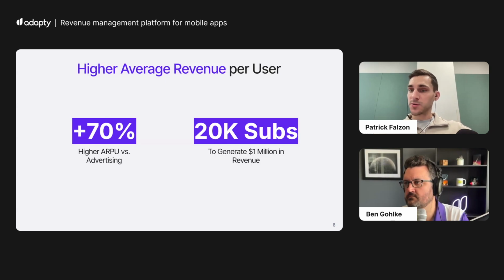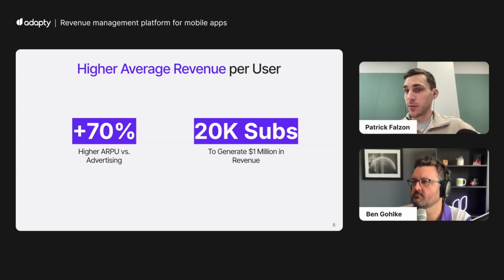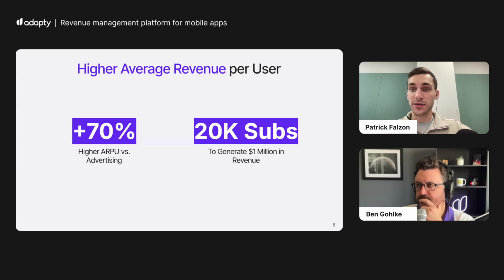Additionally, subscription models, particularly if you're an independent app developer thinking about turning this into an entrepreneurial journey for yourself and building a business, it's a pretty manageable bar to get a real business on the other side of this. And the quick math I always give people is you're charging about $50, $60 a year for your subscriptions. At 20,000 subscribers, that's $1 million in revenue. And that's a real business at that point. And 20,000 subscribers isn't crazy relative to the amount of installs, which is hundreds of millions that happen in the App Store every day. So that's kind of the big appeal here: the high ARPU business model, and a pretty quick path to getting to a real business.